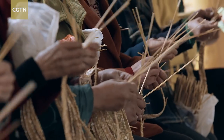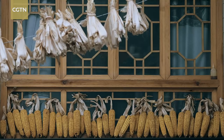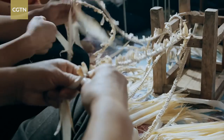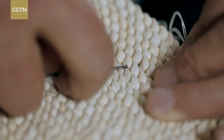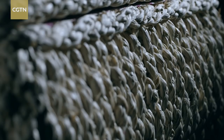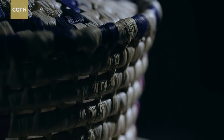In Xihe County, Gansu Province, ordinary maize leaves are turned into treasured objects in women's hands. After being boiled and aired, the leaves become soft and ductile. The local women braid them into cordage and weave them into beautiful and practical objects of different shapes. Women show their creativity and understanding of beauty in these works. These breathtakingly beautiful creations are a true reflection of their daily lives.